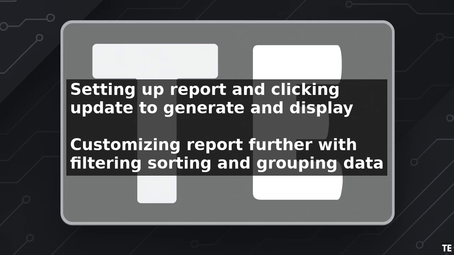To make the most of Xero reports, it is essential to understand the different types of reports available and how to use them. For example, the balance sheet report provides a snapshot of your company's financial position at a specific point in time, while the income statement report shows your company's revenue and expenses over a period.